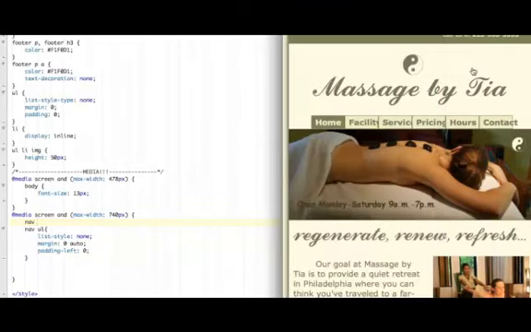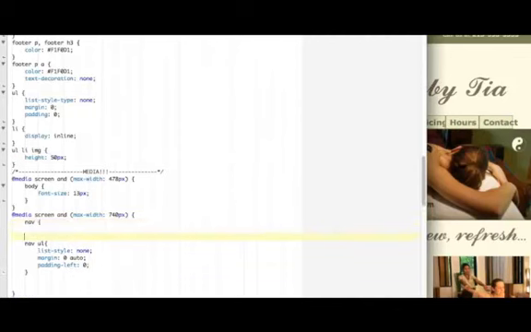So under 740 pixels, the navigation needs to be 100%, so let's give it a width of 100%. And then we'll give it a margin underneath of 10 pixels. Okay.